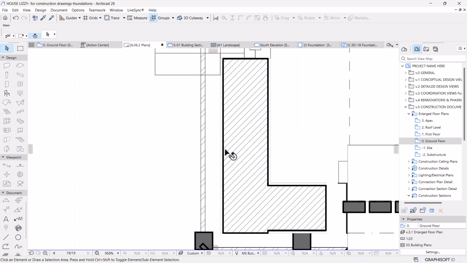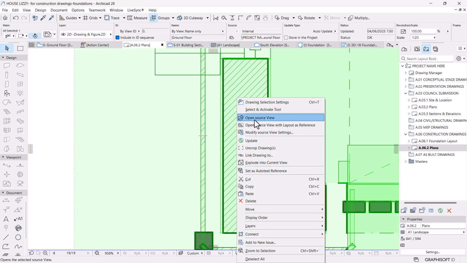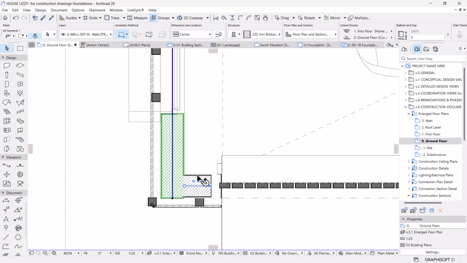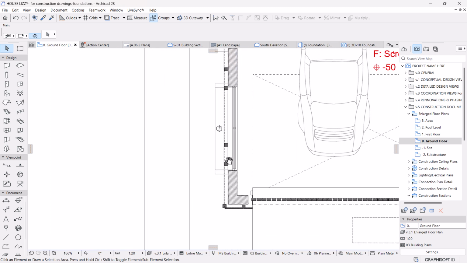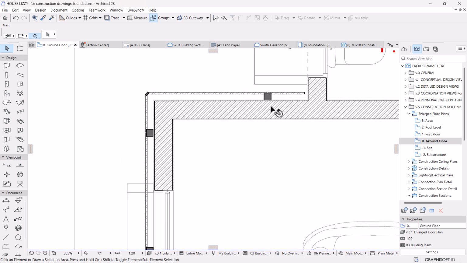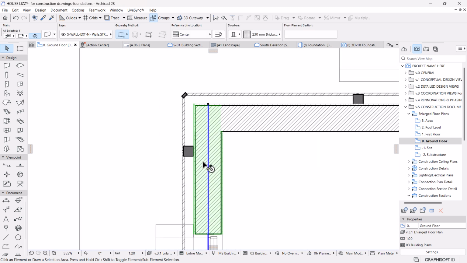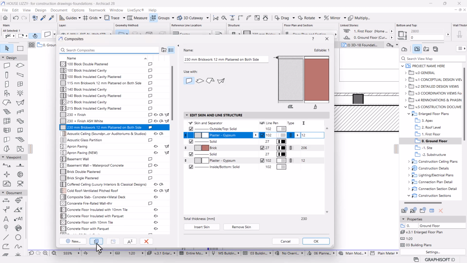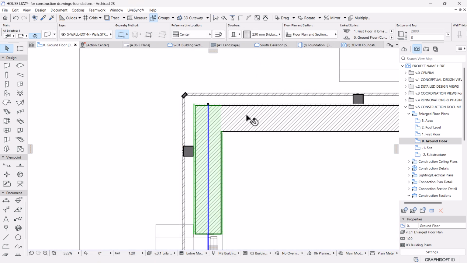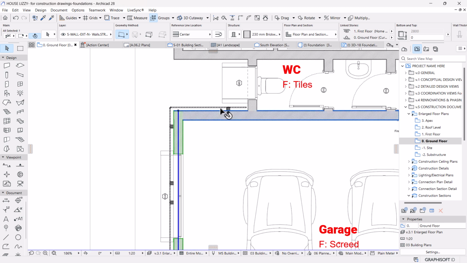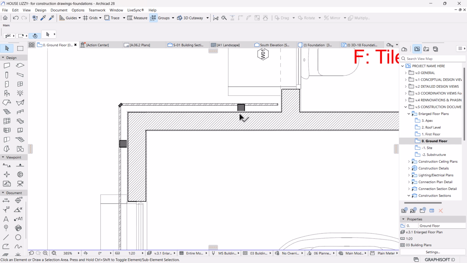Even though I don't feel like I need to plaster this wall because I'm having a cladding here. So that will be unnecessary cost to the client. So we need to fix this part. This will be unnecessary cost to plaster this wall all the way to there. That will be an extra cost to the client. So what I'm saying, I need to create another composite. Let's duplicate this. This time around is going to be plaster on one side, which is the internal side of the garage. So let's remove one plaster. I'm gonna go with the bottom one, then hit OK. So I have to break this wall, or split it into two.